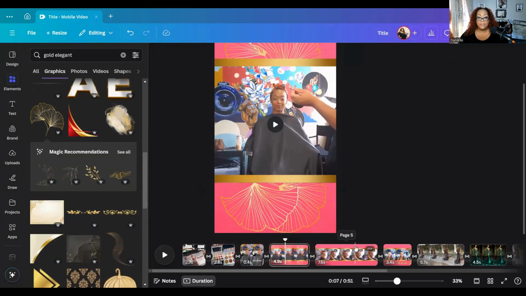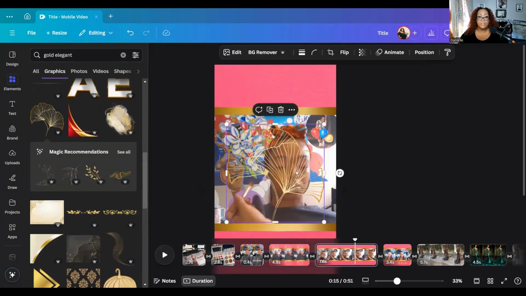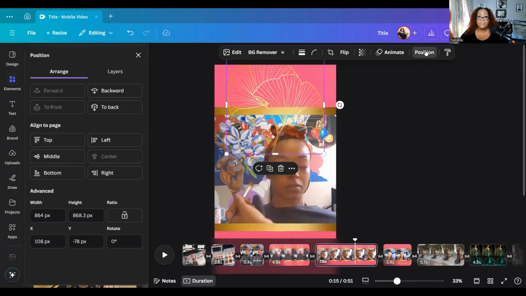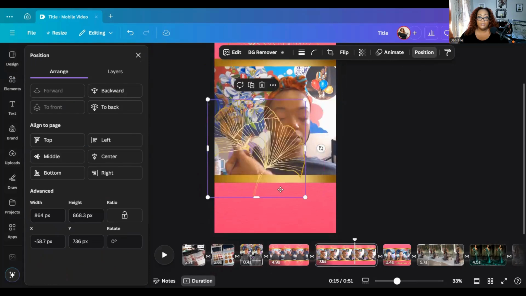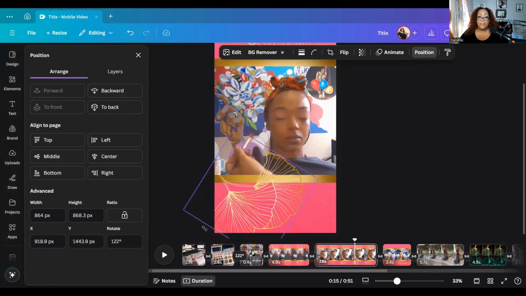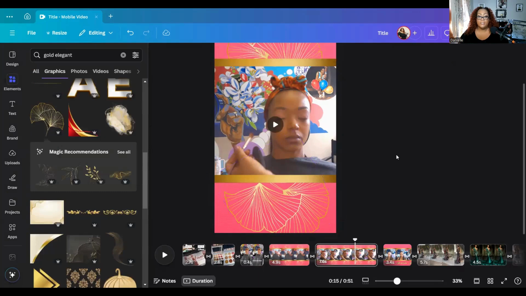Okay, that makes me feel better because it was just looking a little bit too plain. So position backwards, and duplicate it. We're going to turn it around and position it to the back, and done. Okay, so I like that.